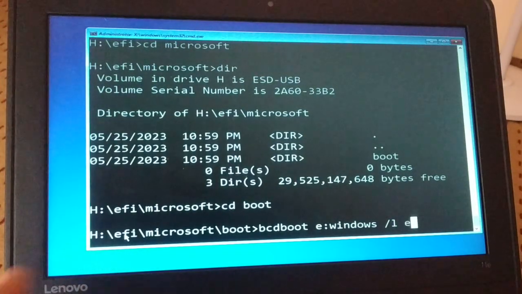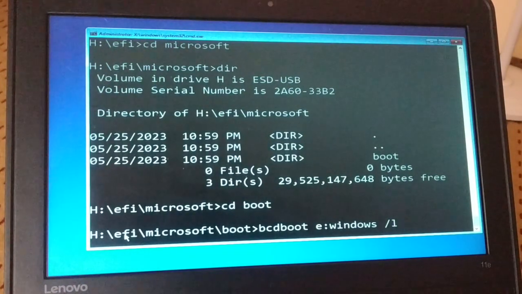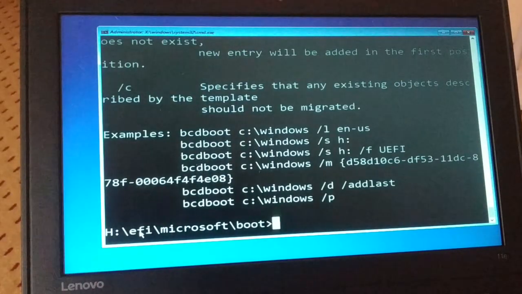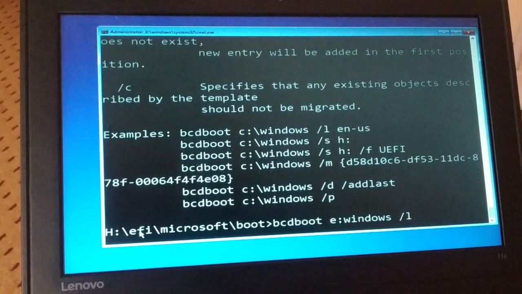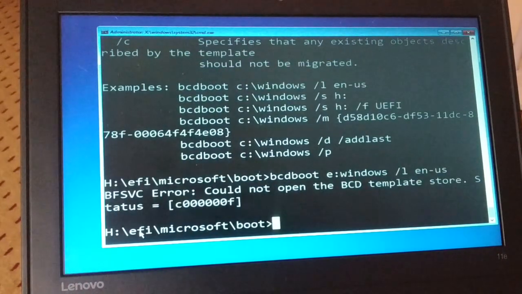Okay, no need of en, just use /l. Press enter key. Okay, so I'm missing something. So it is giving me some instructions. I need to type en-us. So en-us. And press enter key.